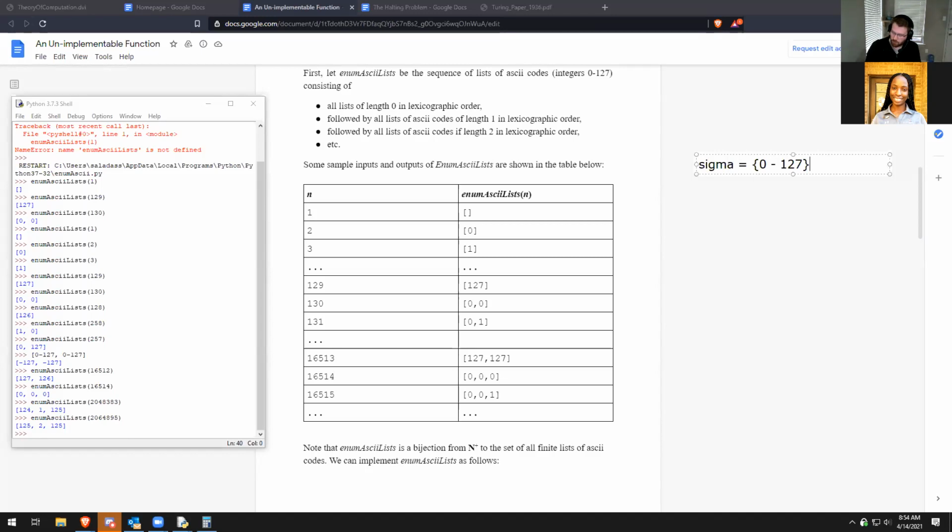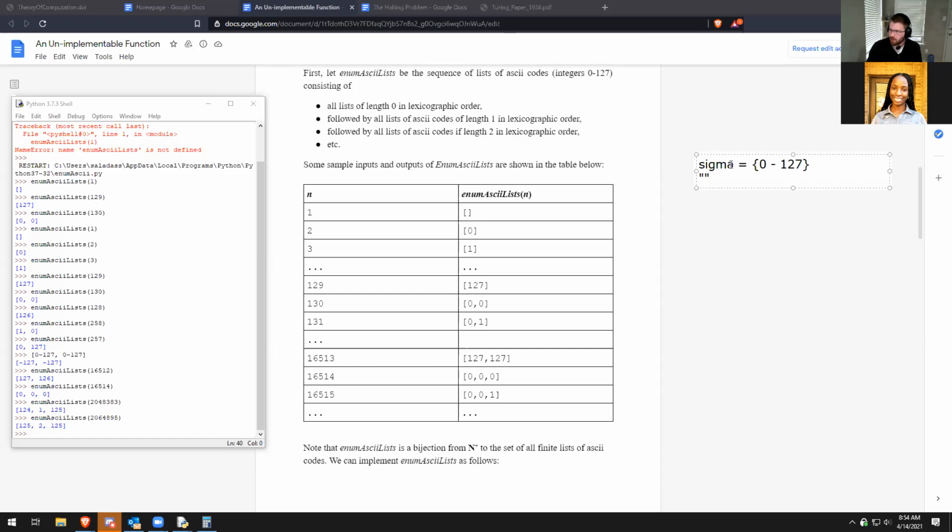So can you give me a string from that alphabet of length 0? There you go. Good job. How many of those are there? How many unique strings of length 0 are there using this alphabet? There's only one. All right.